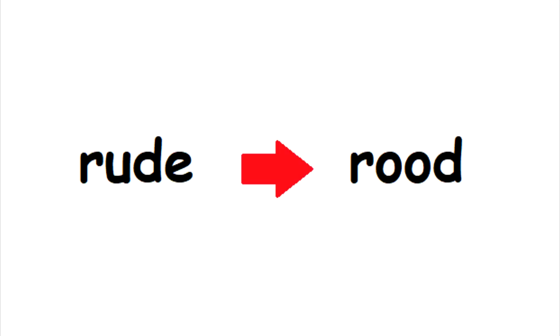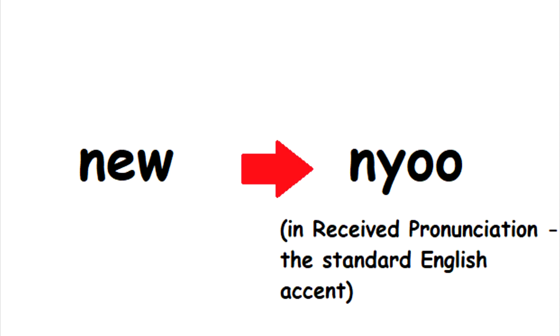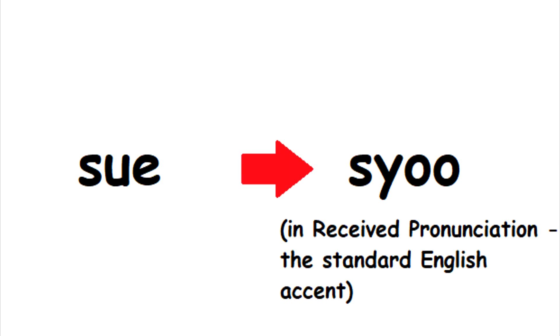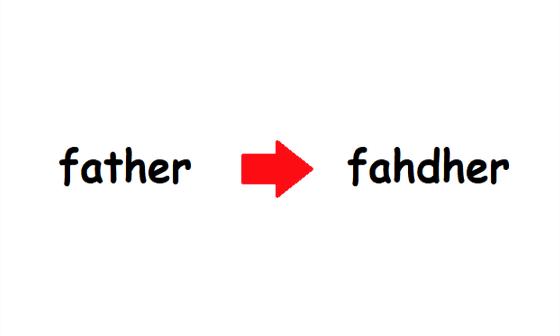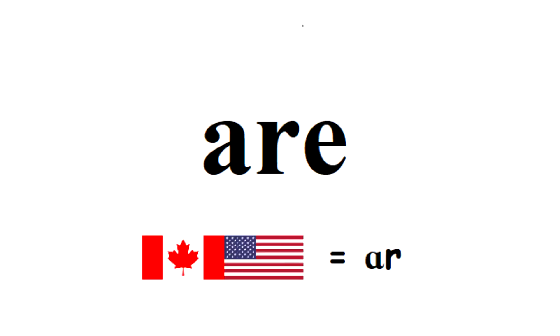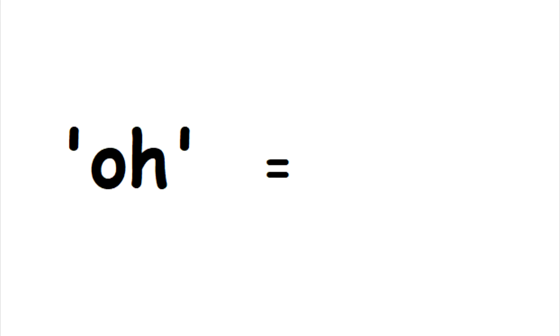The U sound is going to be always OO or OU. So 'food' and 'you' can stay the same, but 'rude' is R-O-O-D, 'Jude' is J-O-O-D, and 'new' is N-Y-O-O in received pronunciation. The AR sound is going to be AH when there is no R after the A, like in 'father,' and when there is an R it's AAR, which is of course going to be just R in Canadian and American English.